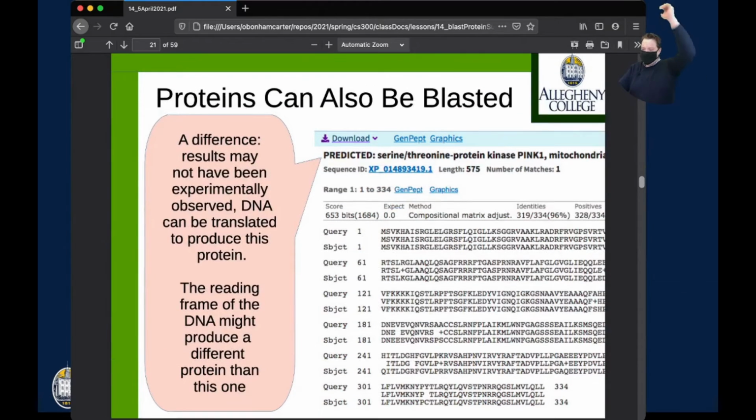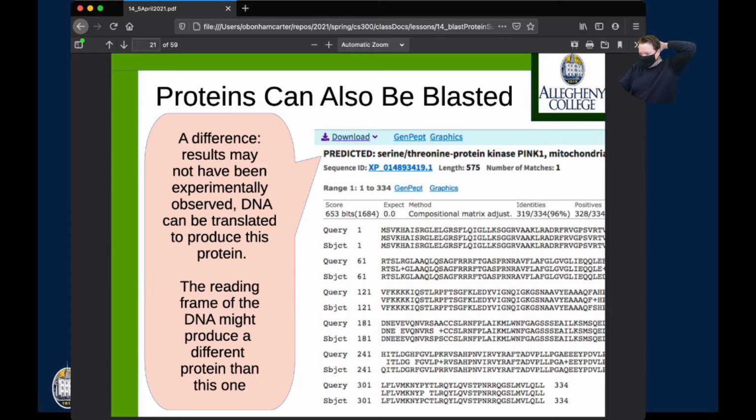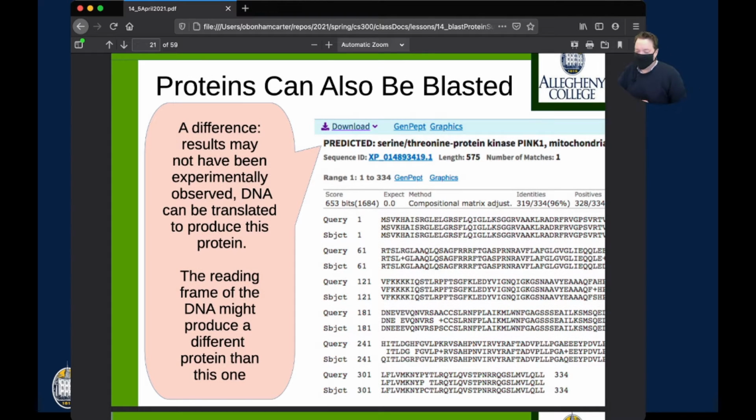And so you can take proteins and you can also BLAST them, as we have seen before. We were working with BLAST to look at DNA, and so you can actually dial up a protein, if you will, like the record of a protein in NCBI, and pull up some information about proteins and see how they are different. But one thing about proteins is that you'll see this word, predicted. You'll see that sometimes proteins have to be predicted. And this is where things get interesting.